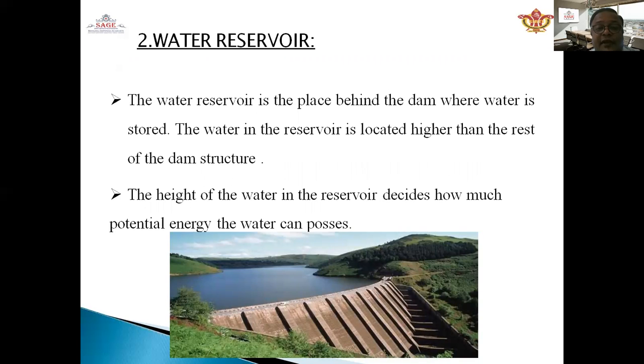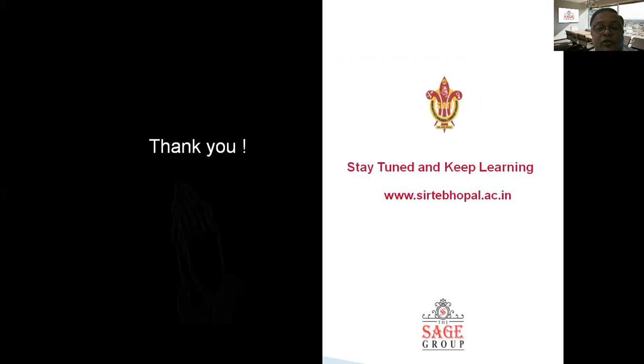This is a water reservoir. It is a place behind a dam where the water is stored. The water in the reservoir is located higher than the rest of the dam structure, and the height of the water in the reservoir decides how much potential energy the water can possess.